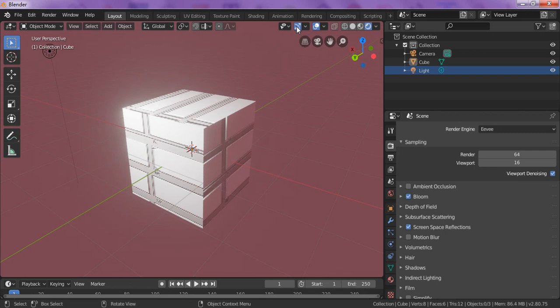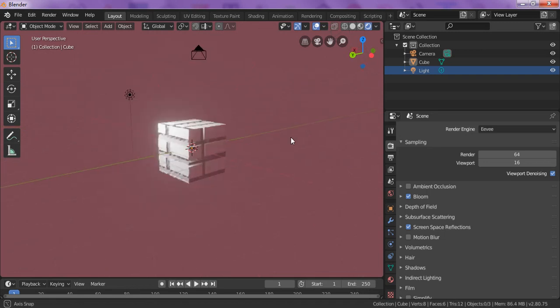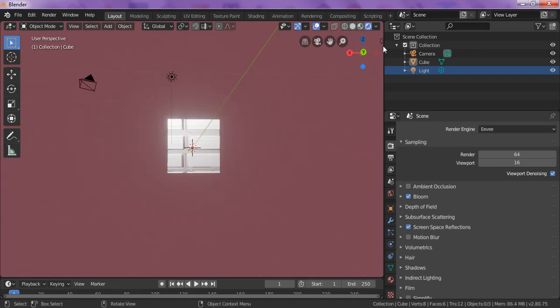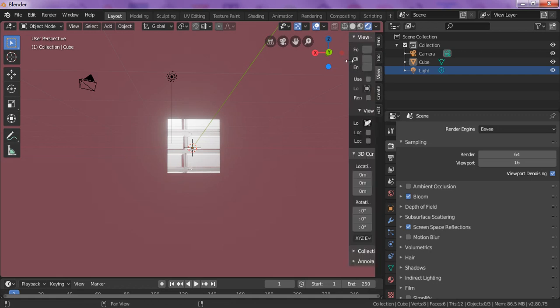If you want to see through the camera's view, you can click on the camera here. And when you move though, it will take the view out of that. If you want to keep the view so that you can see exactly what you're doing, you need to pull out this little thing if it's not there. So how am I going to do that? You go to view. Sorry, go to view.